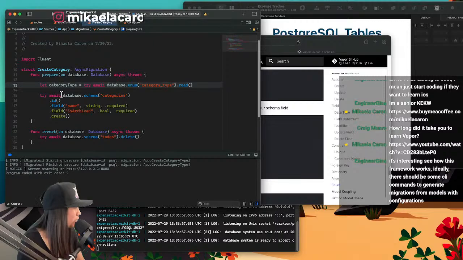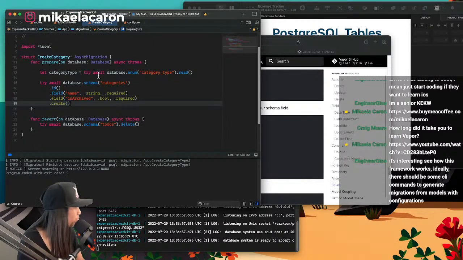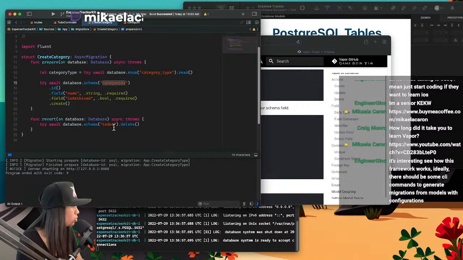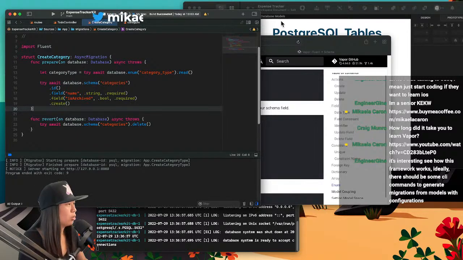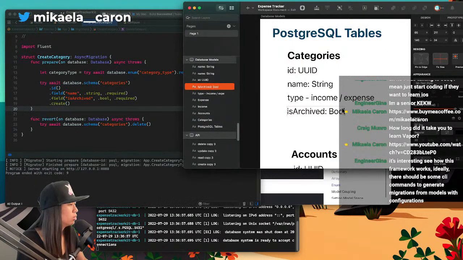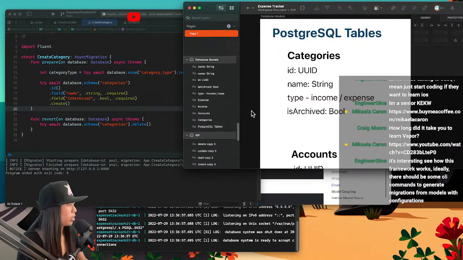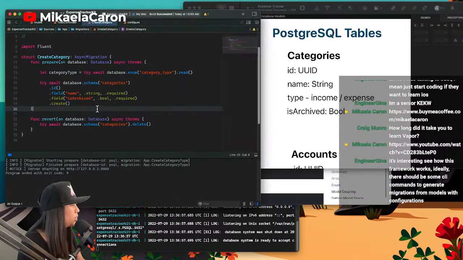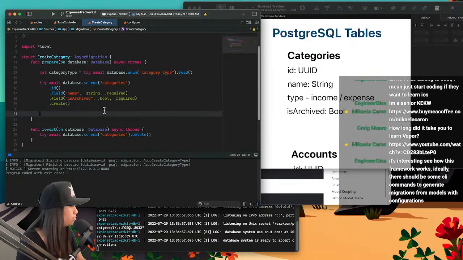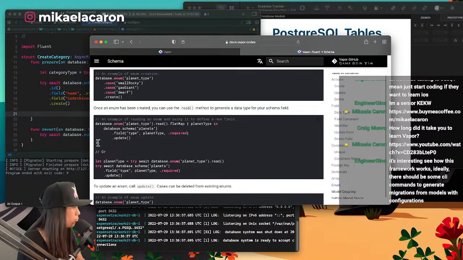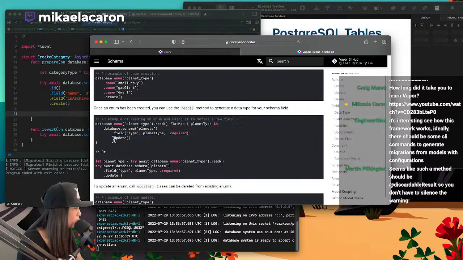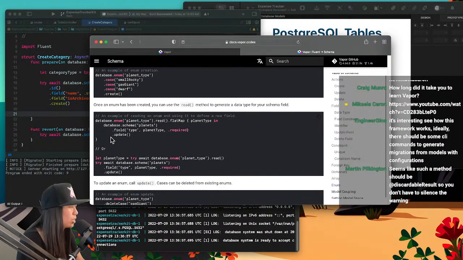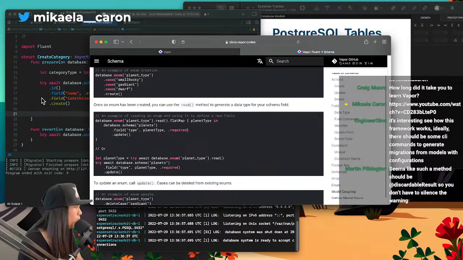Let's do it. Okay, so we do this. We need to also make sure this is down here. So this would mean we create our table with ID, name, is archived, and that's it. And then we will also throw this in here, of reading an enum to define a new field. Actually, I don't think we need to create a whole separate thing.